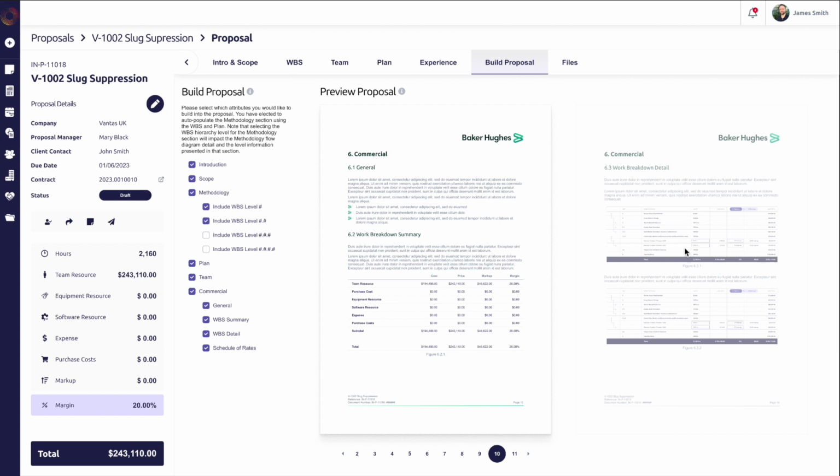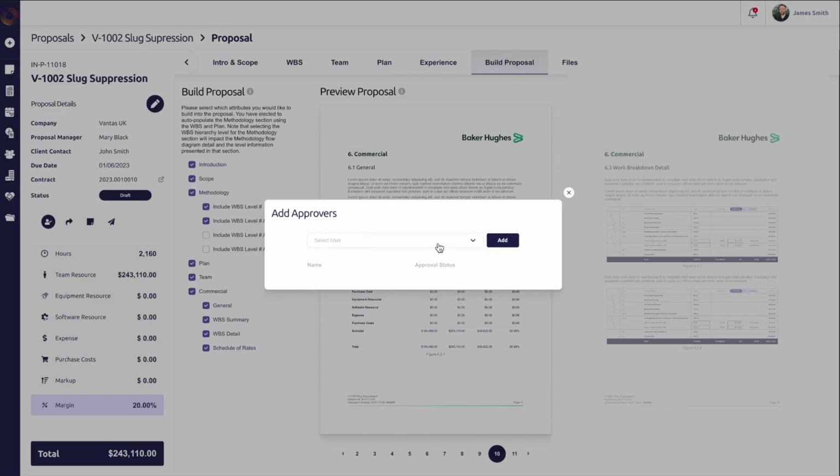But at this point, let's say we're now ready to have our proposal checked and approved. We navigate over to this button on the left hand side and we pull up an approvers modal. Here we can add any number of approvers from a pre-populated list. In our example, we'll just add one, Jennifer White. We select her in the drop down and add her to the approvers list. Let's go ahead and send this proposal to Jennifer for approval, and we get an affirmation at the top to confirm we've done that.